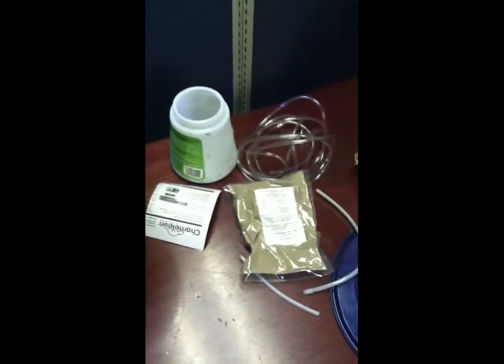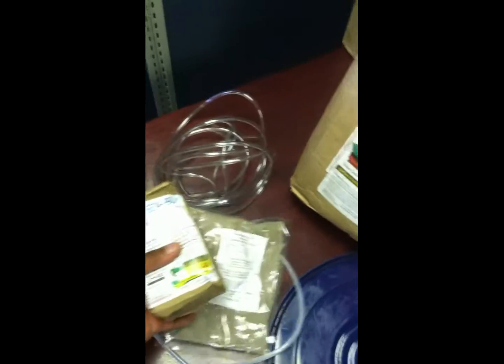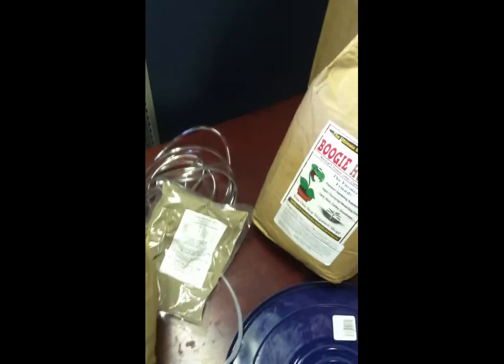What this is going to do is the roots need the protein to start. When you cut a plant, if you want to root it, it needs the protein to start developing the roots. So this is the protein that it can take. You want to feed it a couple days after they start getting bigger.